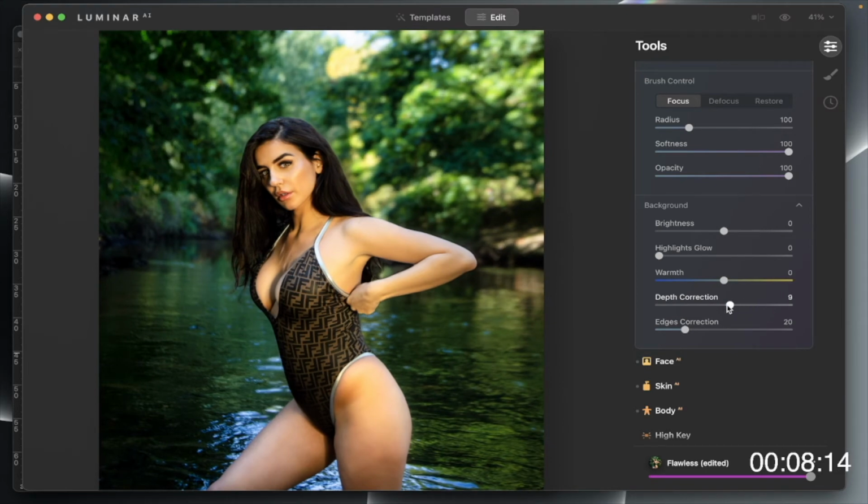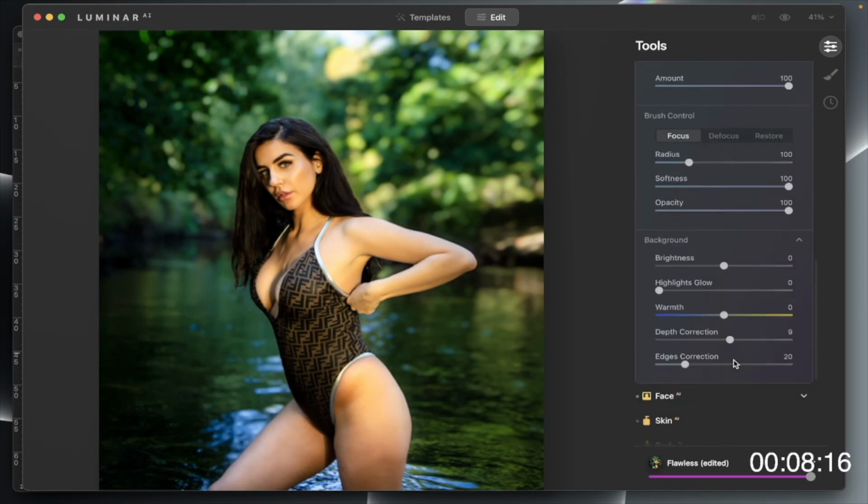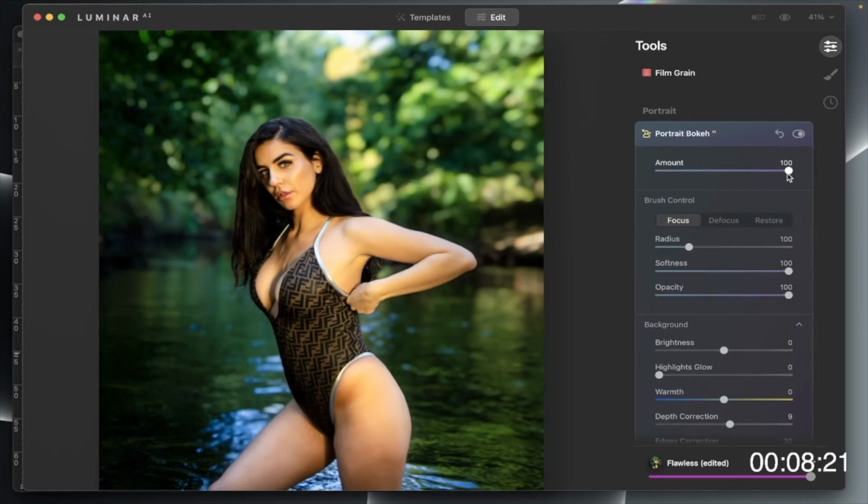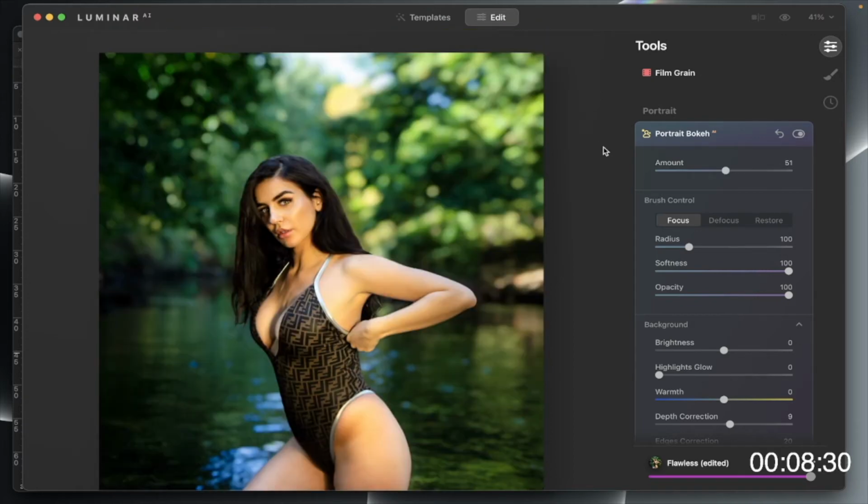So we're just going to put that back to where it is. And like I said, this is way too much. You would never want it to be that high. You just want it to have somewhat of a blurrier background for your image. So let's go back and then look at another image.